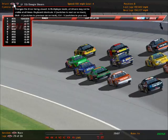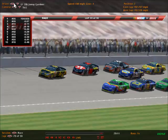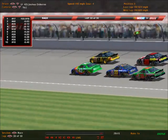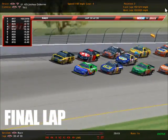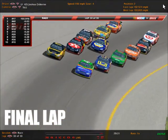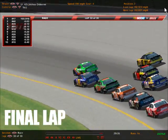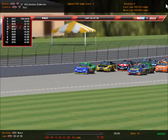Meantime, the white flag's going to be waving. One lap to go. Osborne goes inside of Haywood. White flag is out. One more lap to go. Dougie Shears is right behind. Andrew Davis, Dalton Day, they're all right there behind. Osborne pulls ahead for the lead, but here comes Dougie Shears. He won at North Wilkesboro this season. Osborne took the race at Talladega.